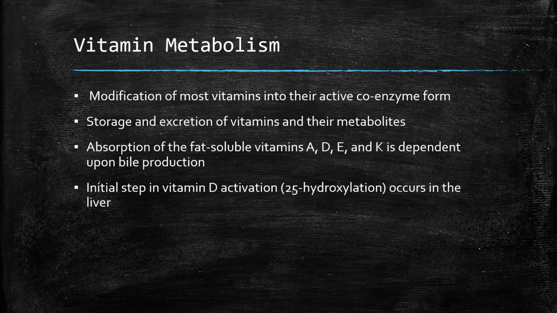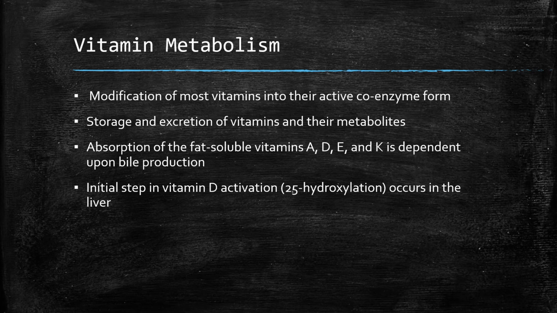Most vitamins require modification in the liver to become active. In addition, the liver is capable of storing some vitamins. Vitamins A, D, E, K, and B12 are stored in the liver. In addition, A, D, E, and K are the fat-soluble vitamins, and they depend on liver bile production for absorption.